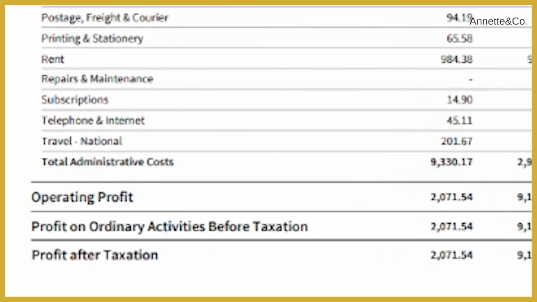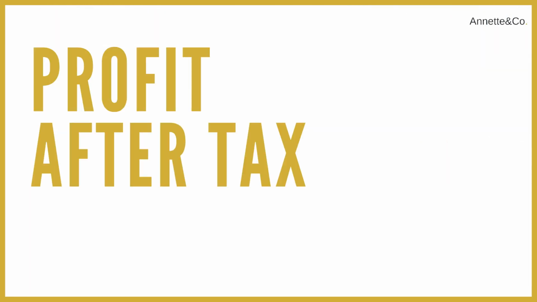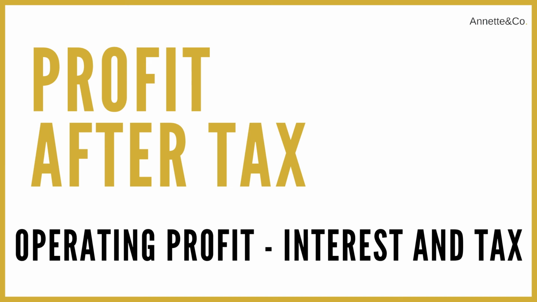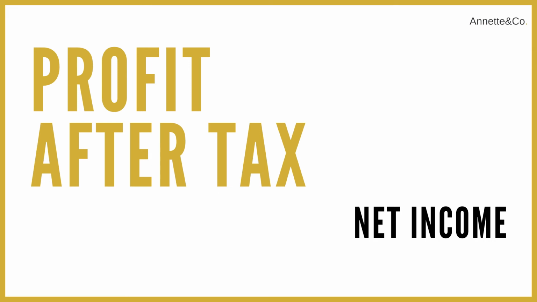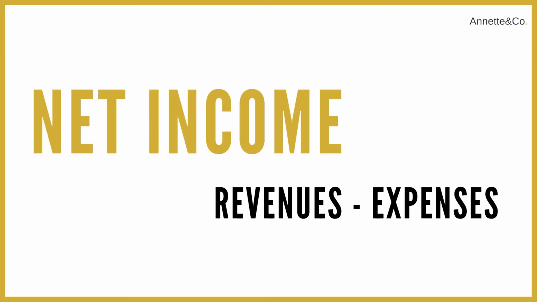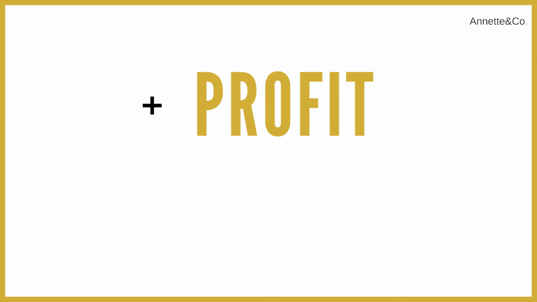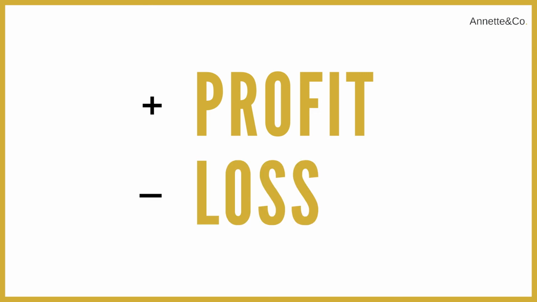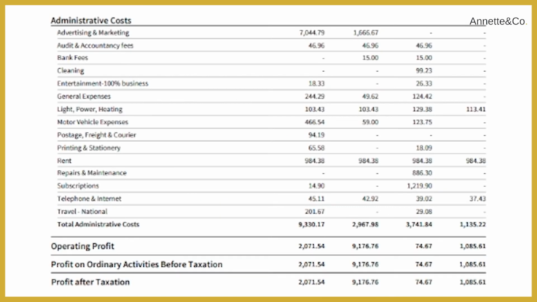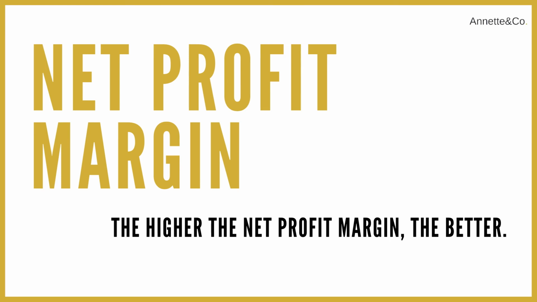This then brings us to the profit after tax, or net profit. It's derived by subtracting the interest and tax from the operating profit of the business. It can also be called net income as well, which can be a little bit of a confusing term. The total revenues minus the total expenses is the last line in the income statement. If the number is positive, your business is reporting a profit, and if it is negative, you're recording a loss for that reporting period. In management accounts, we might see a net profit margin also shown here. That is the net profit divided by the revenue. And the higher the net profit margin, the better. A higher net profit margin means that the company is more efficient at converting sales into actual profit.